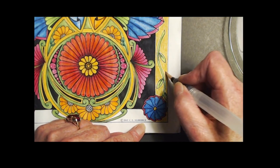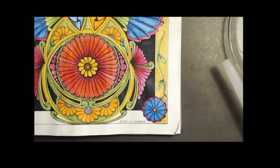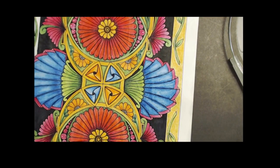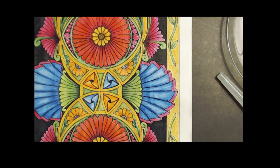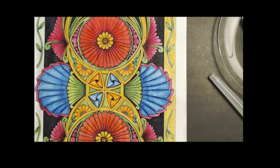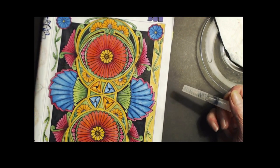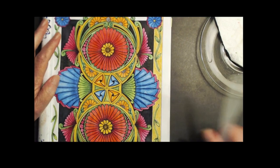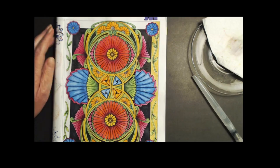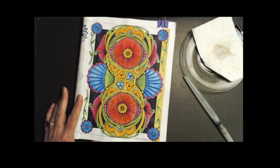Okay. So now, unfortunately, we have to let this dry before we can apply any more color to it, because, of course, we are still realistically working on Create Space paper. And so we do have to be very careful that we let the layers dry in between. So I will be back the moment that this dries, and we will continue on.